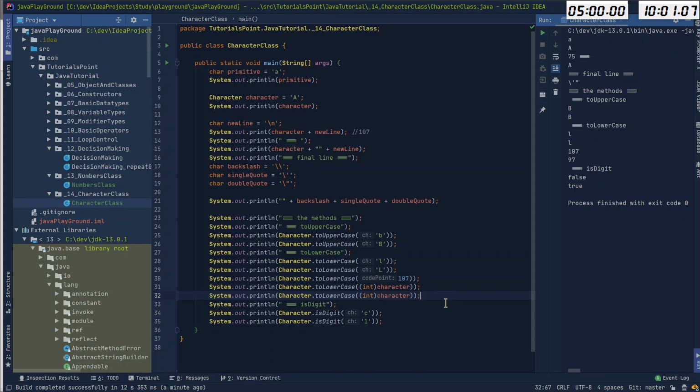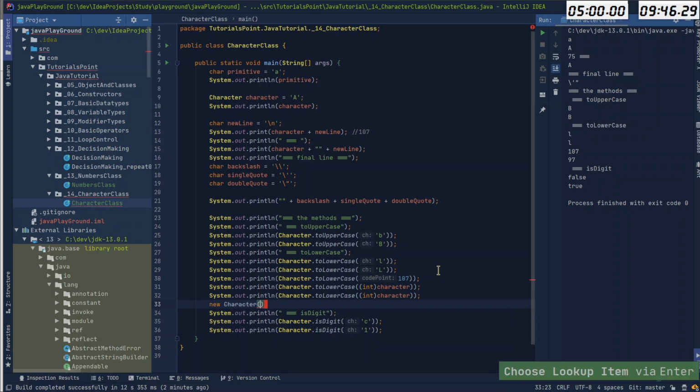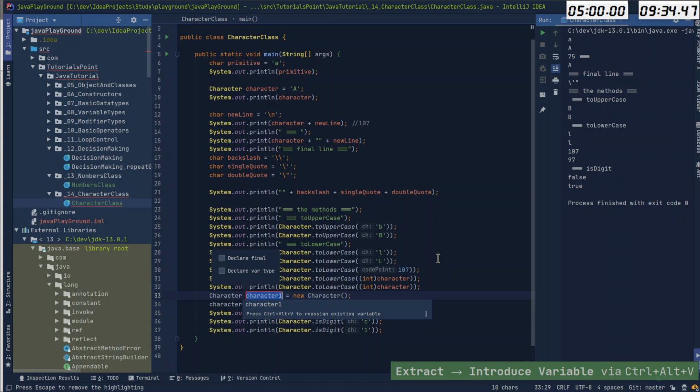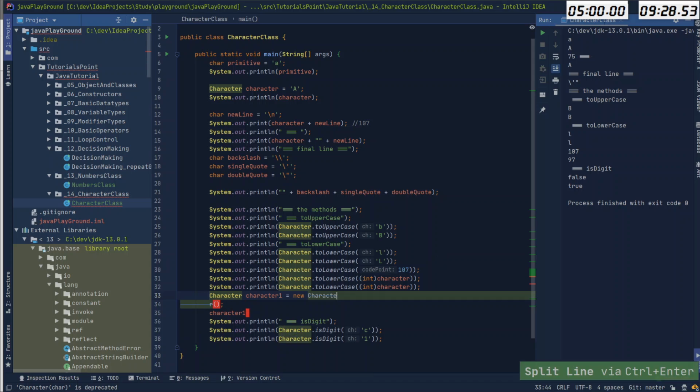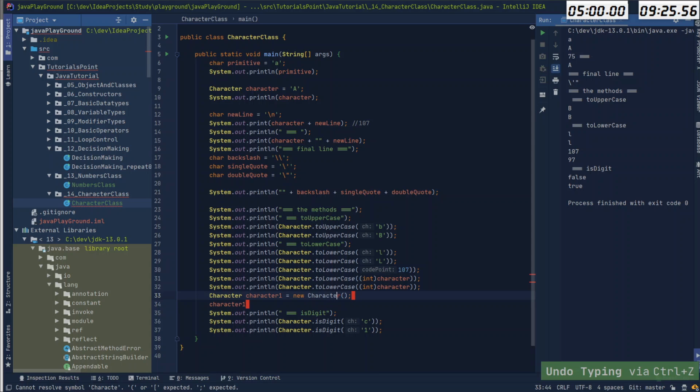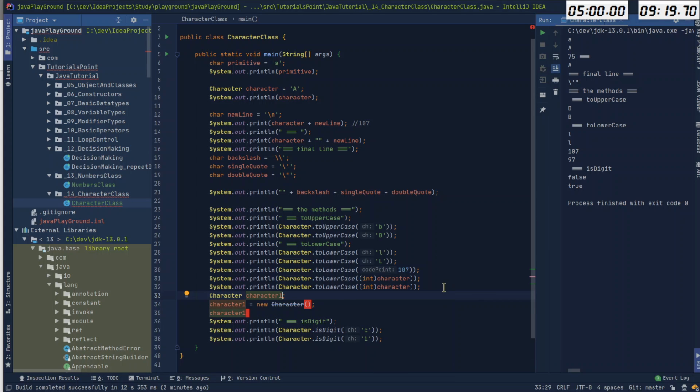How can I create a character from its numeric value? New Character, yeah, and I will extract it to character1, yeah, why not? Sure. Now, yeah, I will fix this. Not this way, that was Alt-Enter: split into declaration and assignment. Well, that did not help.